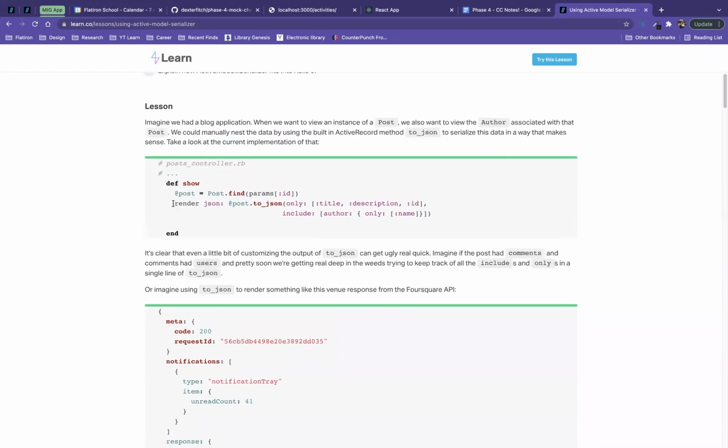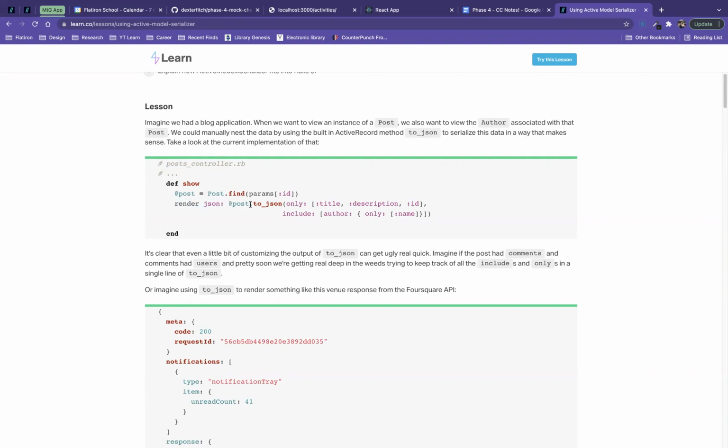This is showing us, okay, interesting. In this case, it's a post. So we can imagine that an author has a post the same way a camper has an activity. So this could be like the activities controller. And we're going to say render JSON.